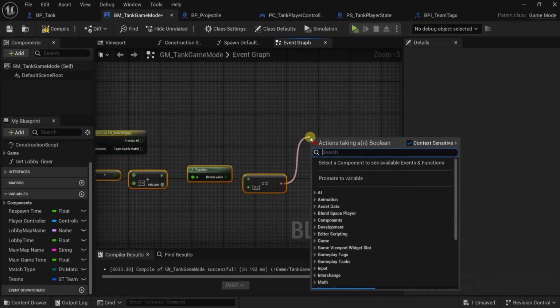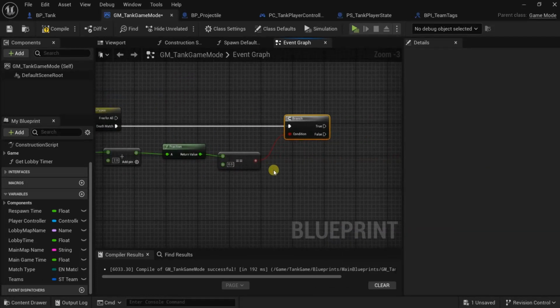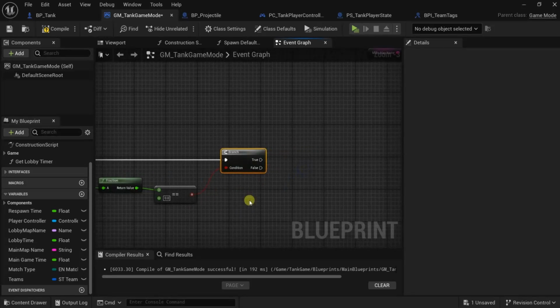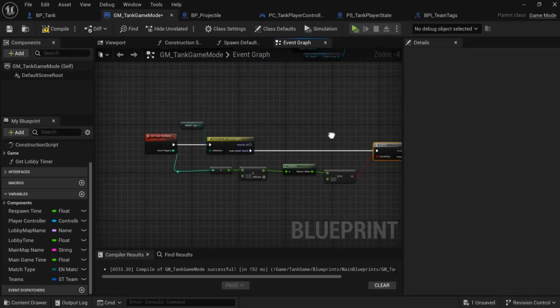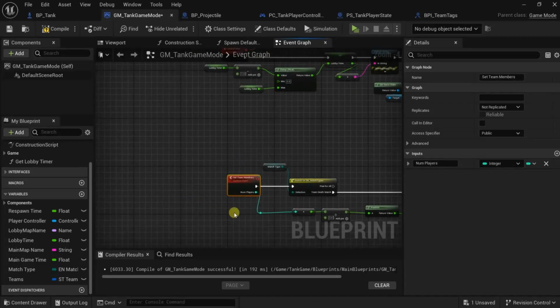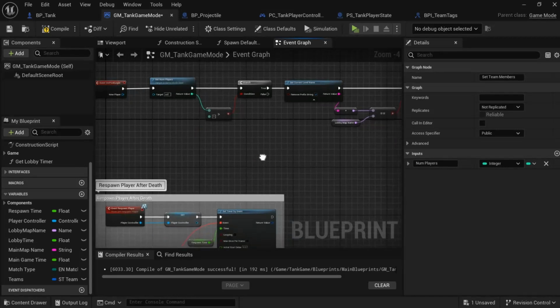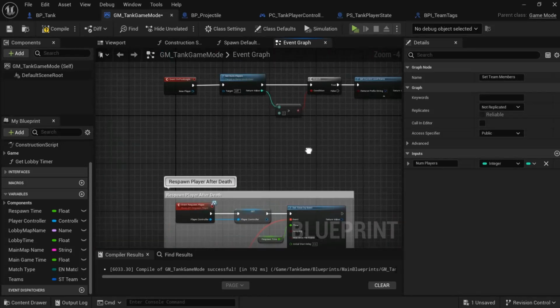Here let's make a branch, only connect the team deathmatch. Here if we have 0, here we need also a reference for the controller, because we want to assign this new player controller, so we need a reference.